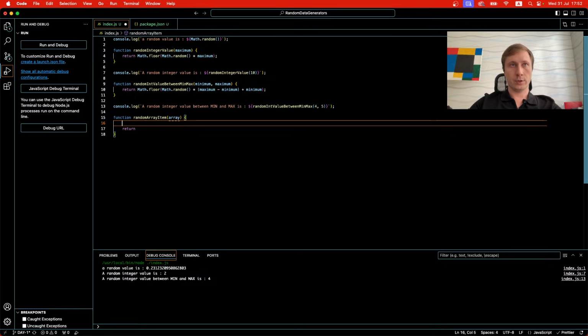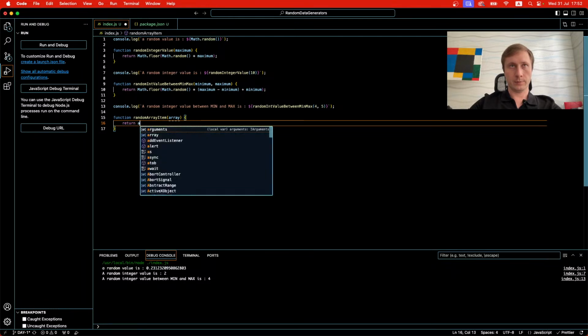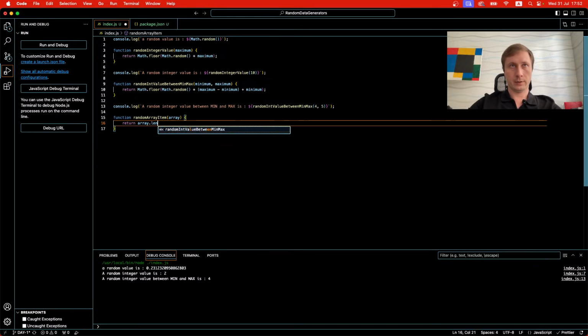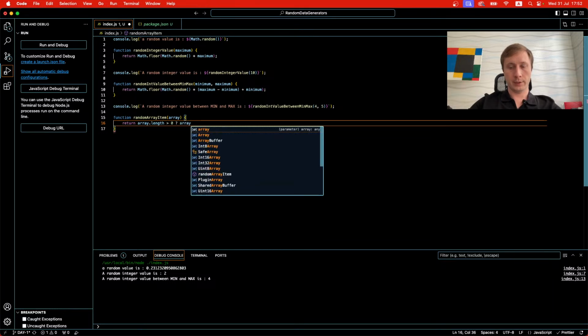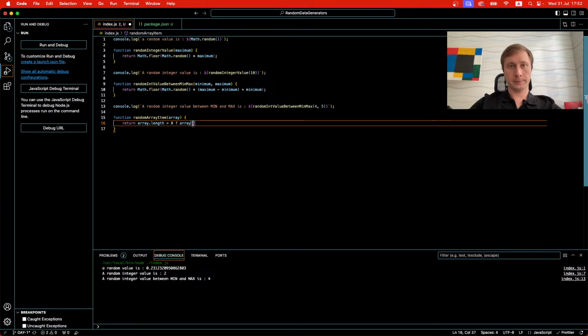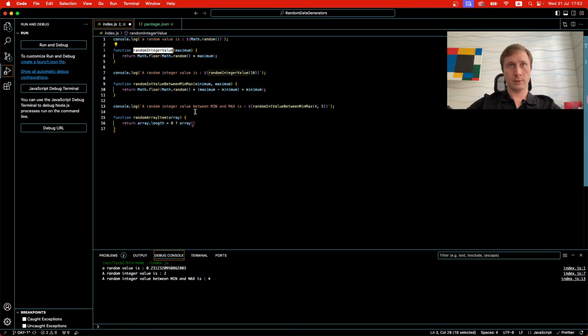So what we do is check that the length of the array is not empty: array length more than 0, and if this value is true, we return an array element, and let's reuse this value.